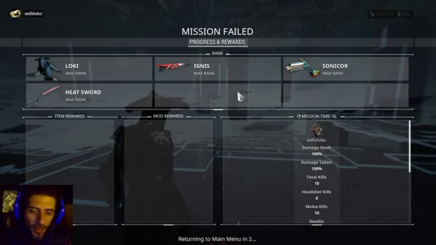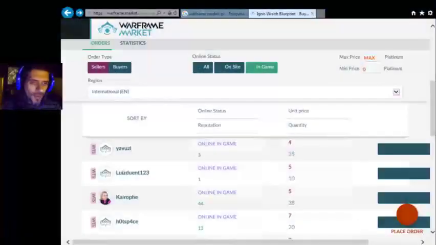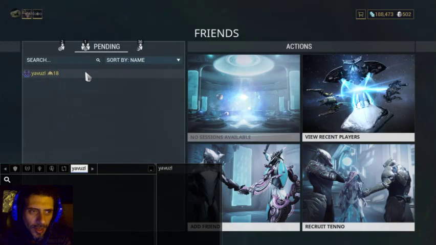And that's it for today. I'm not gonna buy no Ignis Wraith. I'm just gonna show you. Really easy. If you want to, you just go here, communications, phrase, yeah, see, and talk. As you can see, he has 35 and sells it for 4. And I just come here to my friends, and I still have it here. Just talk, and here it is.